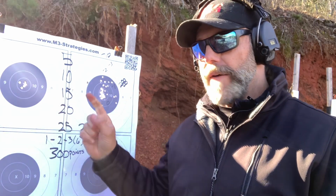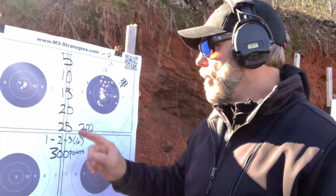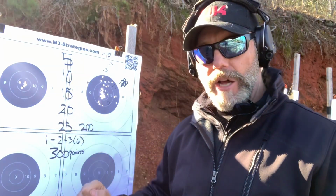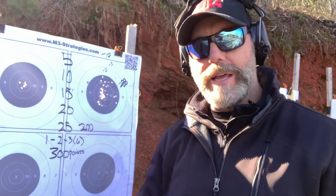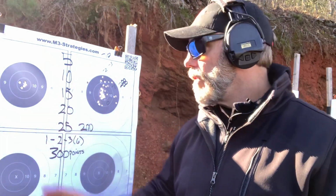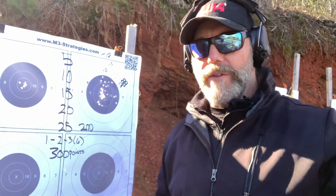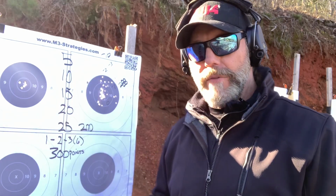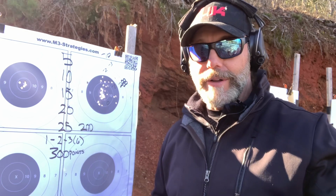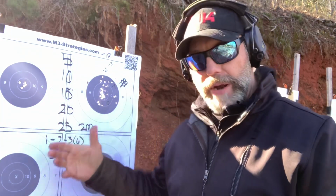And then you have to recognize that as you move back, it requires, one, when we're close, I need to hold the dot slightly high. When I'm far, it's slightly low, but I also have to modulate the pace that I'm going to shoot at relative to the size of the target. So if I shoot at this pace here at 25 yards, I'm going to see this open up everywhere. Find the spot where your brain starts yelling far, because it'll be one. It'll be 10 yards, 15 yards, 20 yards, and you'll feel that pressure come on.